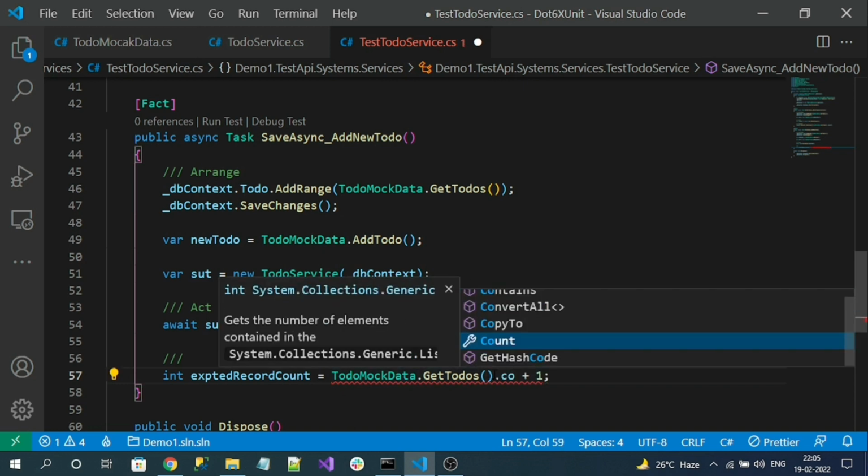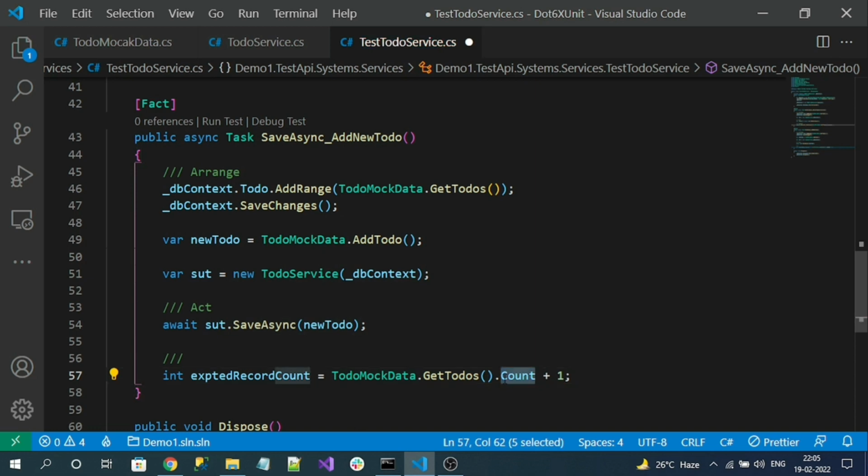Why am I doing it like this? Because initial data we are feeding is GetToDos. Once we add a new record, it should be incremented by one, right? So that's why I am expecting this. If GetToDos has one record, plus one for the new record, we are expecting two records in total.